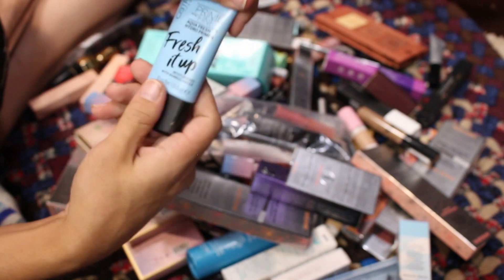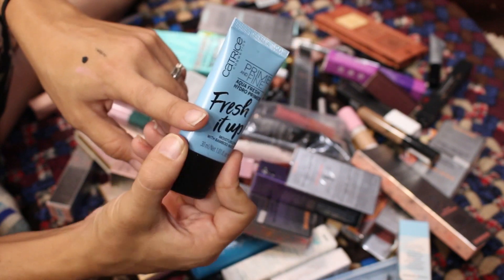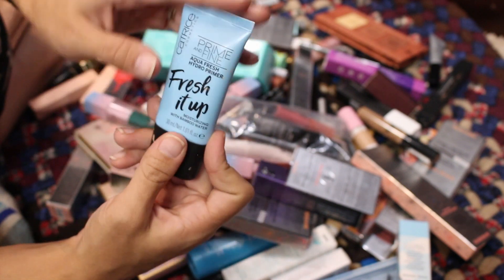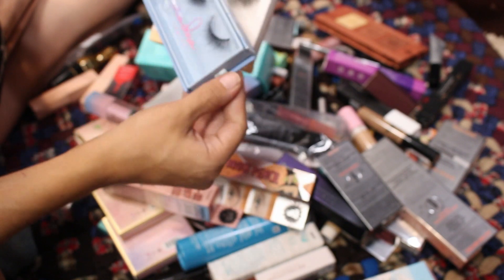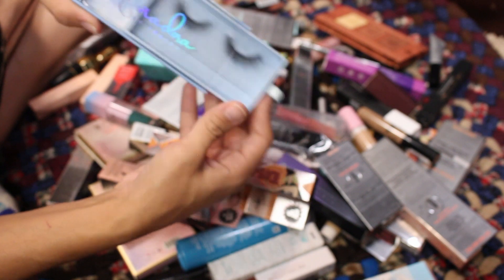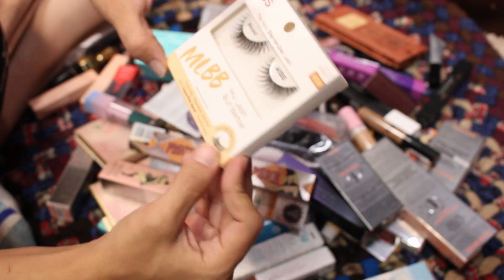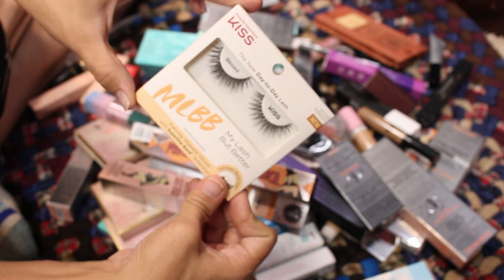This is a backup I'm almost going to need to pull out, so I'm keeping it — the Catrice Prime and Fine Fresh It Up Primer. I love this; it's a good dupe for the Smashbox Primerizer and I'm almost out of the one I'm currently using. More lashes — these are Sonadora in shade Bliss, I'll keep those, they look really cute. And these 'My Lashes But Better' with the thinnest band ever — I'm always looking for a thin band, so I'll keep these too.